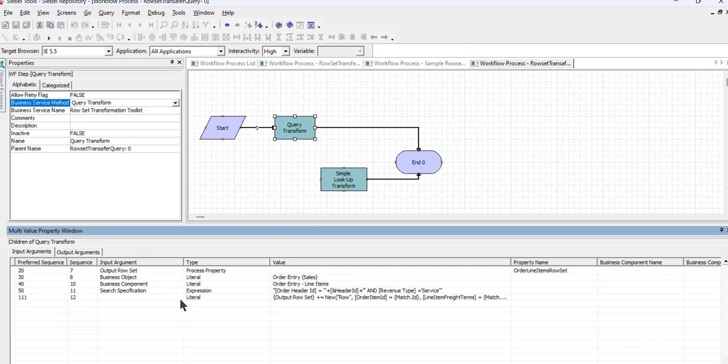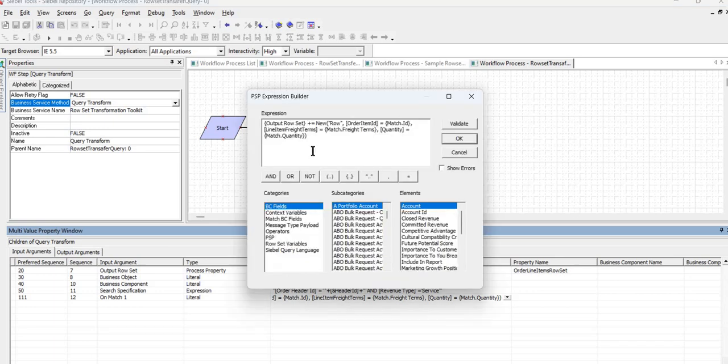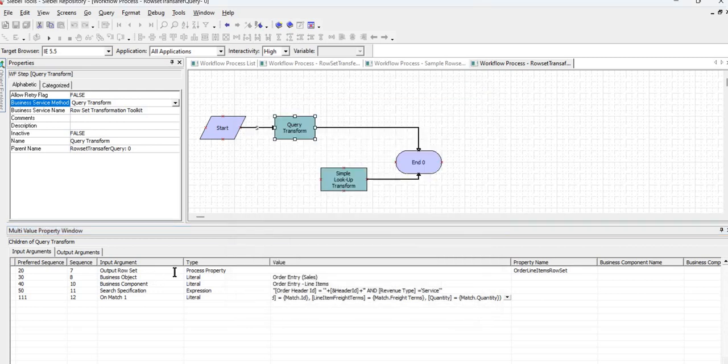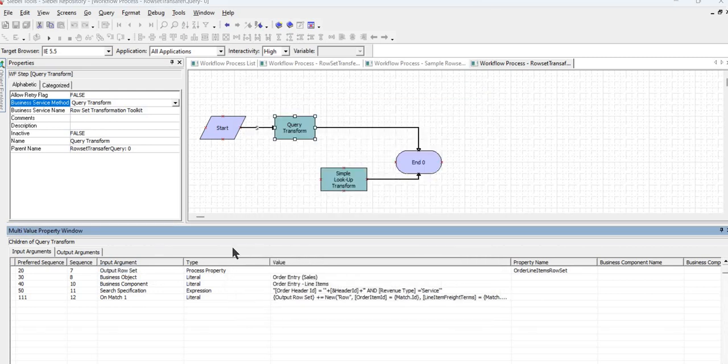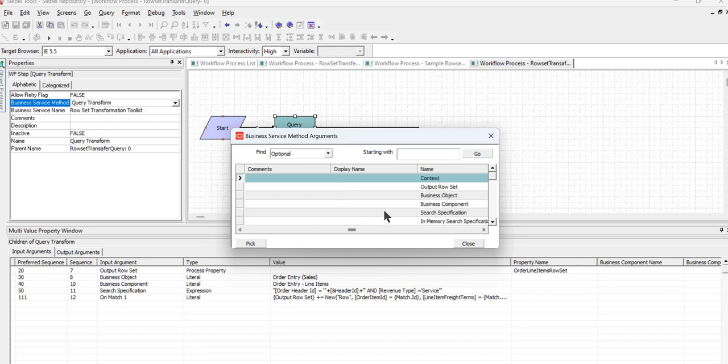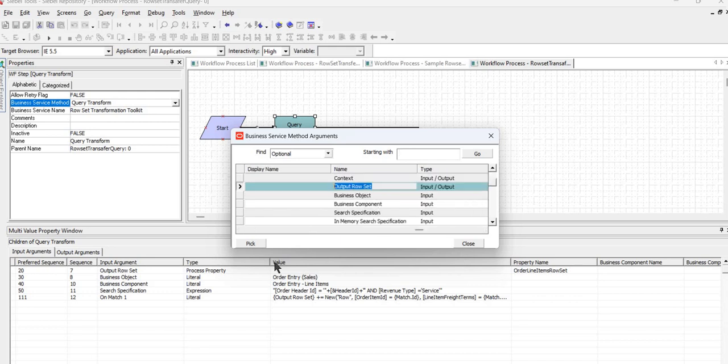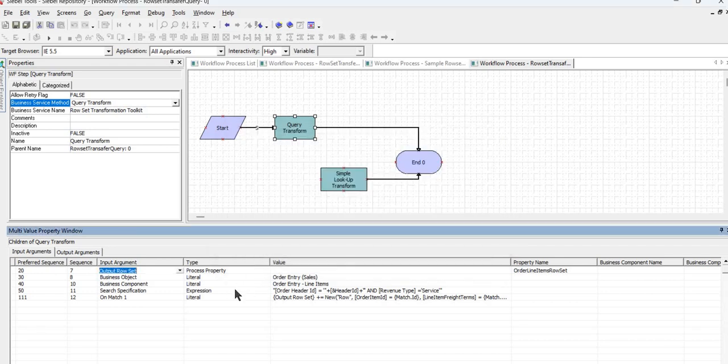Now with this search spec, what I want to query is on match 1. On match 1, we have the output row set. The output row set is what you are going to get as output, so you have to keep the output row set here. So I kept this.